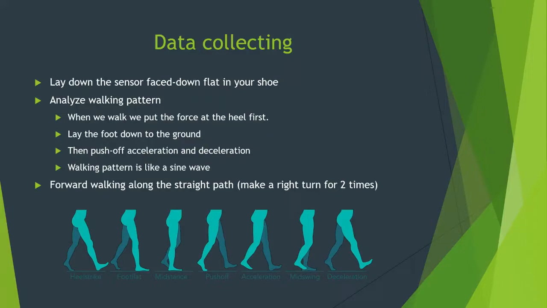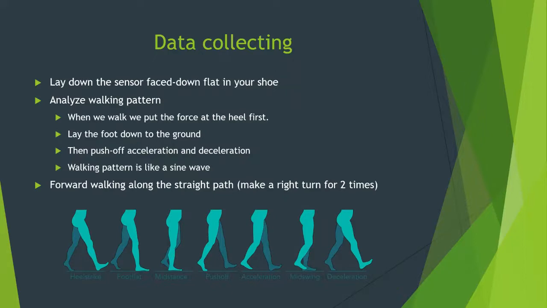So for the first part, the data collecting, I lay the sensor face down flat in a shoe and then analyze the walking pattern. First, when normal people walk, we put the force at the heel first and then we lay the foot down to the ground. Then we push up, acceleration, and then deceleration. The walking pattern is like a sine wave in this case.